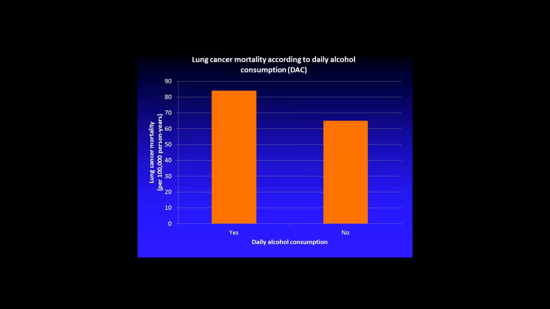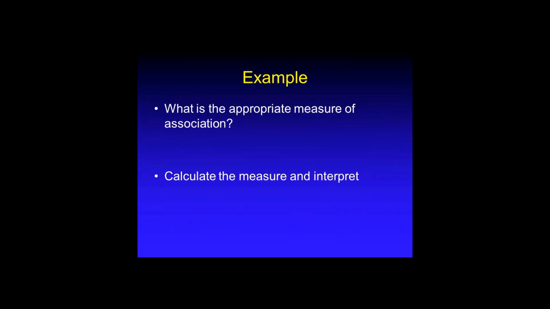And so let's look at this, kind of going with the smoking and the drinking. My undergrad students, I think I said, probably love me because all my examples are about injury and death, drinking and smoking. If we look at lung cancer mortality according to daily alcohol consumption, we see that those who drink alcohol daily have a higher rate of death from lung cancer compared to those who don't drink alcohol daily. Does this make sense? Is there any reason to believe that drinking alcohol could lead to lung cancer? Maybe for some reason you like to drink really, really fast and you have a tendency to aspirate your alcohol, it could cause lung cancer, but I don't think that's the case.